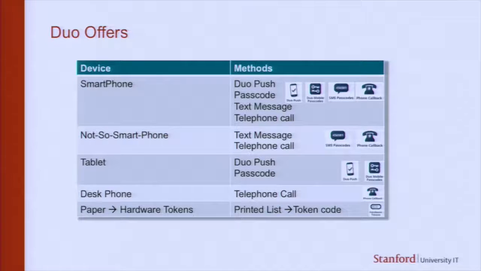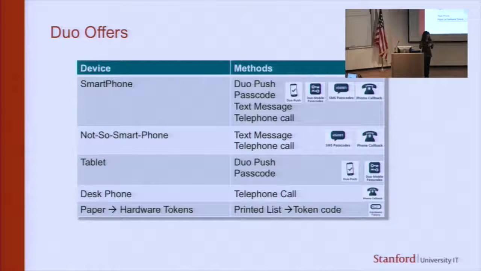And then there's this new way of doing two-step, and it's called phone callback. What that does is you go to a website, and you have to two-step in, and you can click a button that says, phone me. So it calls your desk phone. This is provided you have set this up in accounts.stanford.edu. You get a phone call, you answer the phone, you push a button, you hang up the handset, and your website goes through. So no entering a code into that website with the phone callback.